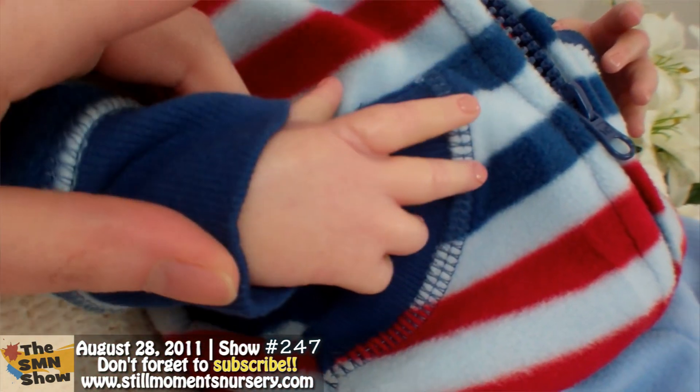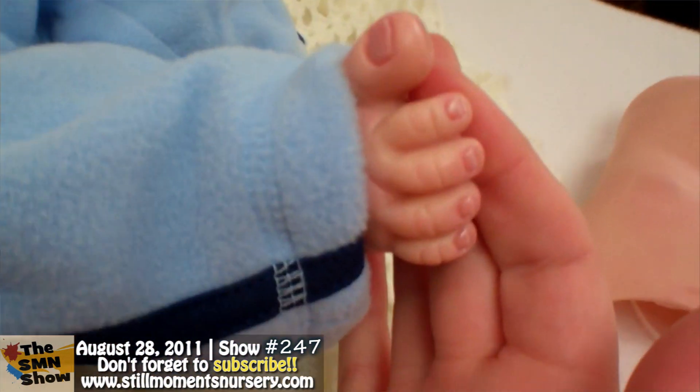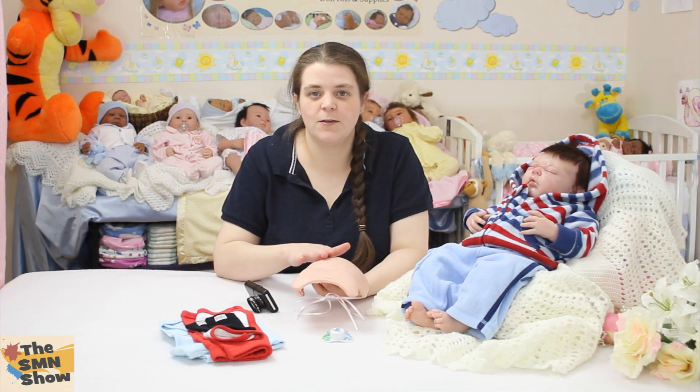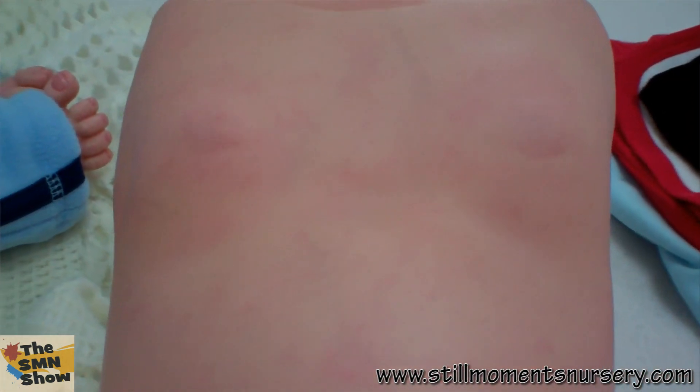His sculpt is just adorable, and I love that little hand. Audrey Stoat kits are so detailed and so realistic looking. There are his little toes, which have been tipped and sealed as well. He's also got a male belly plate, which has been painted in the same skin tone.